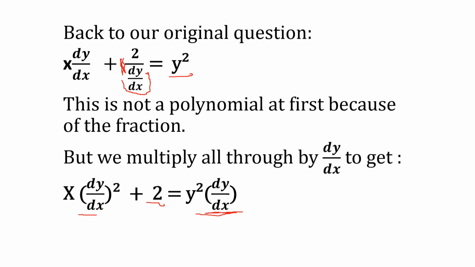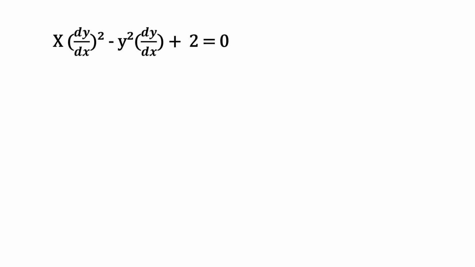Now looking at this, is it a polynomial equation now? Yes, it's now a polynomial equation. Why? Because there's no fraction. Do you see any fraction beside the y dx or any number here? Do you see any fraction like 2 over the y dx or anything over the y dx? No, you don't have something like that. So it is now a polynomial equation. Now we can determine the degree of this equation.